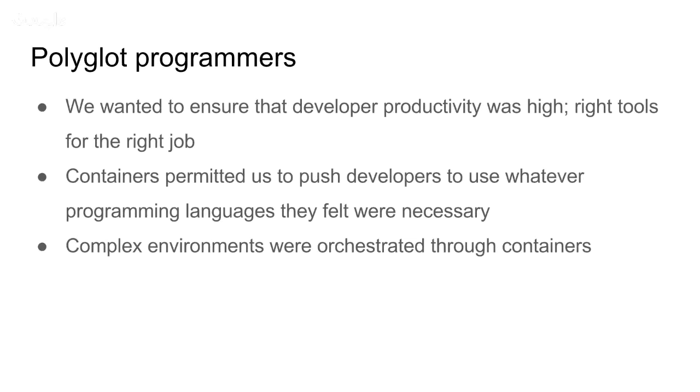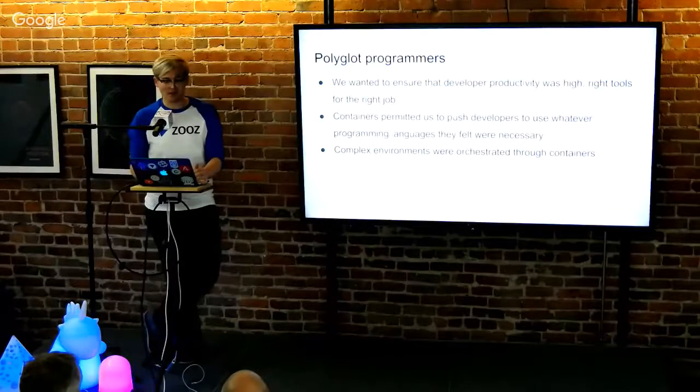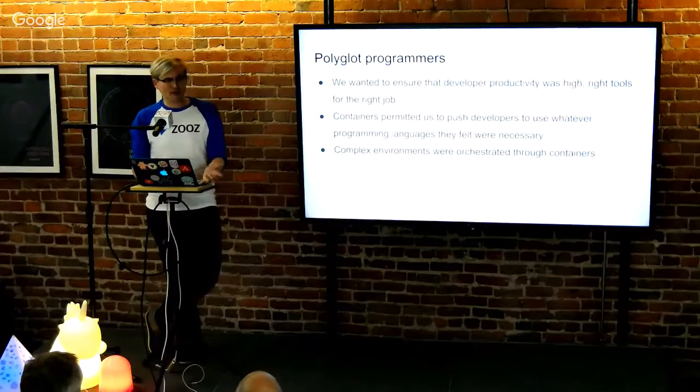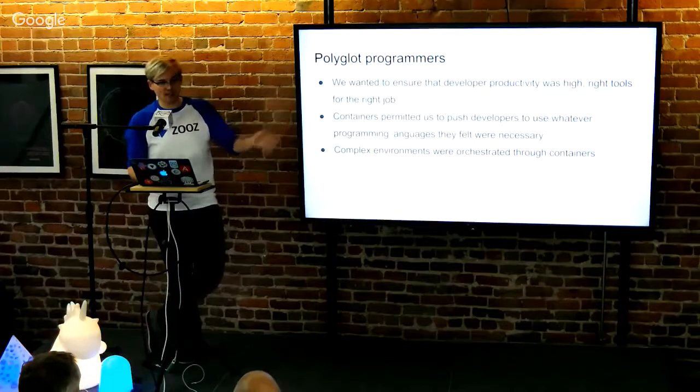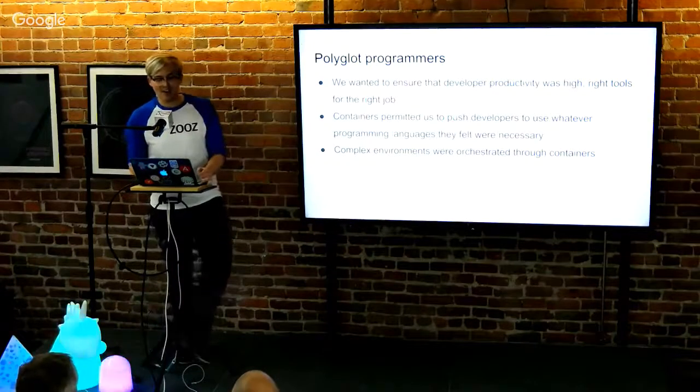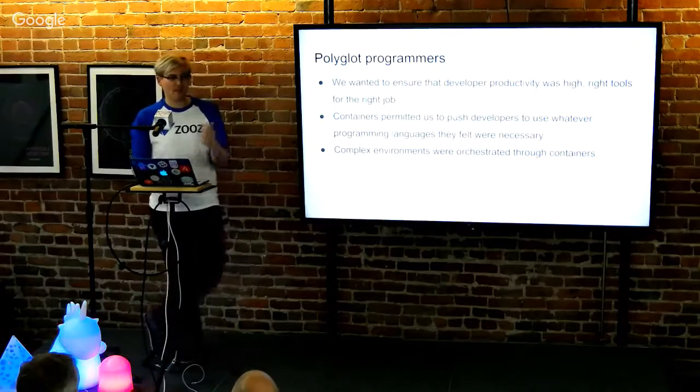We have a massive culture of polyglot programmers here at Zooz. We program in Java, Scala, Node, and Go. And we needed to support an equally easy environment for all of our different application stacks. And obviously containers permit us to do that and push those very frequently. And we orchestrate our really complicated environments using things like Ansible and now, as you're going to find out, DCOS. And we pushed 40,000 builds last month using DCOS, which is a number on the CI/CD slides that the Mesosphere guys really like hearing. But yeah, 40,000 builds last month, and it goes up every single month.